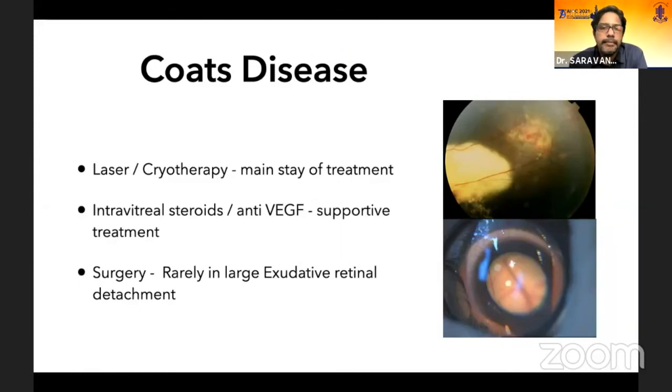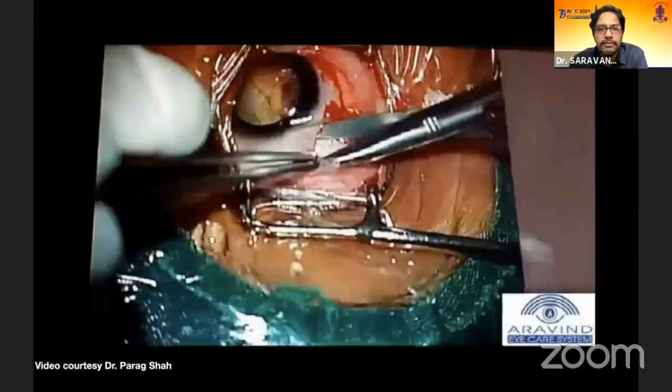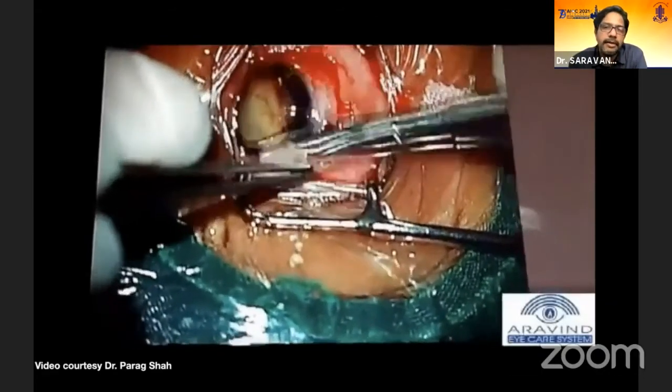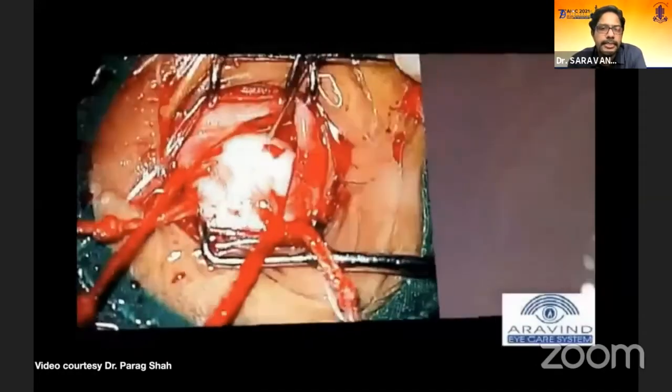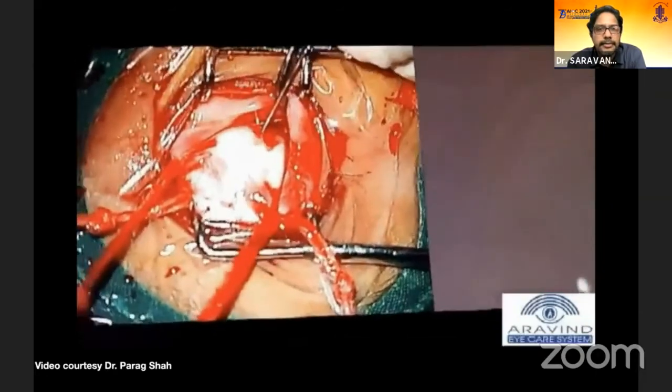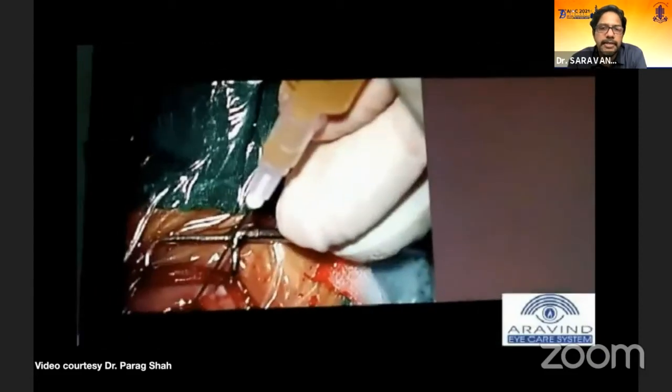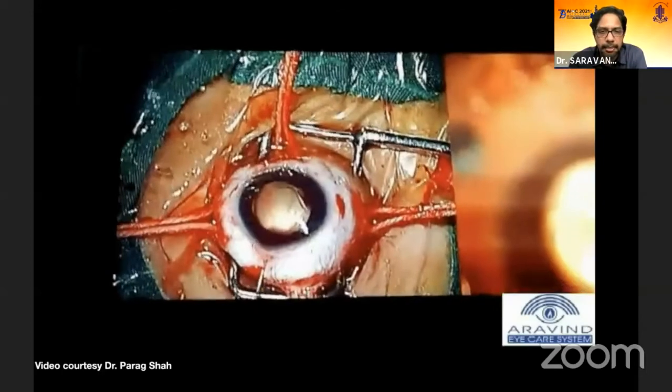Coats disease, usually the mainstay is laser or cryotherapy along with intravitreal steroids and sometimes anti-VEGF. But surgery may be indicated in some of the very severe forms where the parents are not willing for enucleation. Here you can see that's mainly like a scleral buckling surgery, but you don't place a buckle, you do the external drainage. And this can then be followed by, you can see this sample is being taken to just rule out whether it's diffuse infiltrative retinoblastoma or just Coats disease, the sample can be done for histopathologic examination.